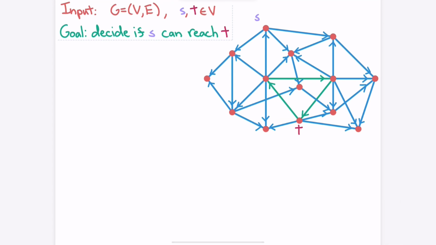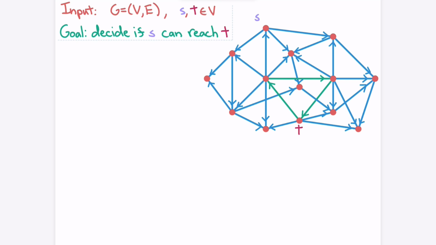What was this slide supposed to be about? Okay, so the setup is, the input is just this graph, and you have two points S and T. I want to know if S can reach T. That's how we'll frame it. And I wanted to make this clear because the first step I was going to have us do is to define, we're going to try to do it recursively. So we're going to try to define a recursive spec.